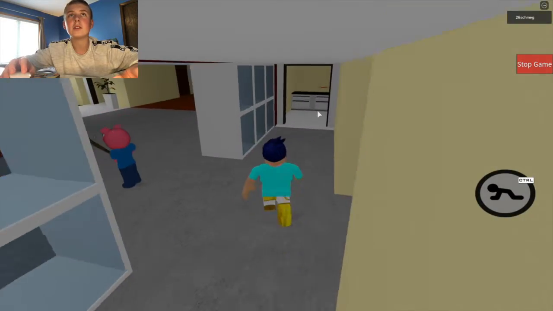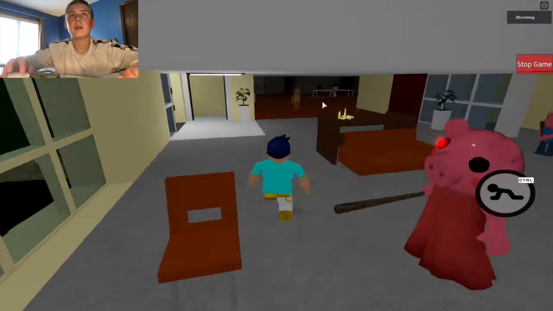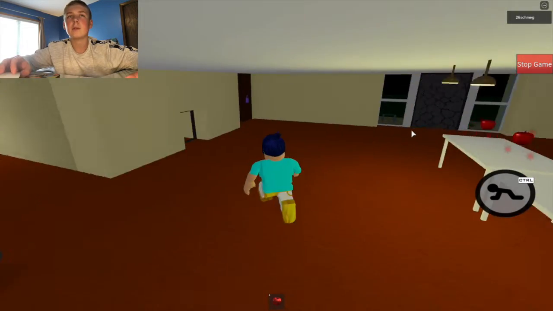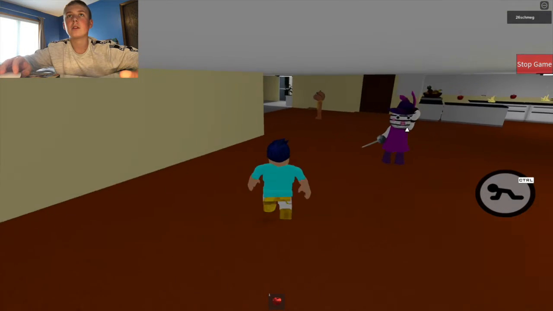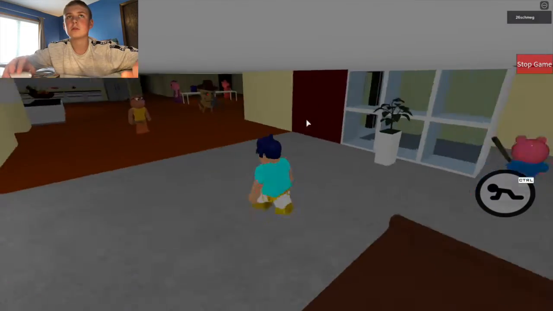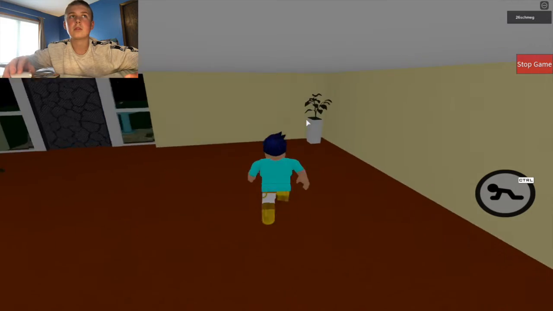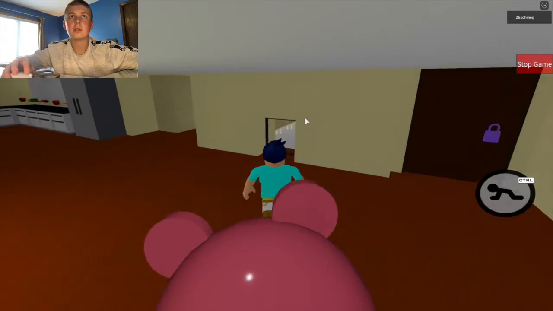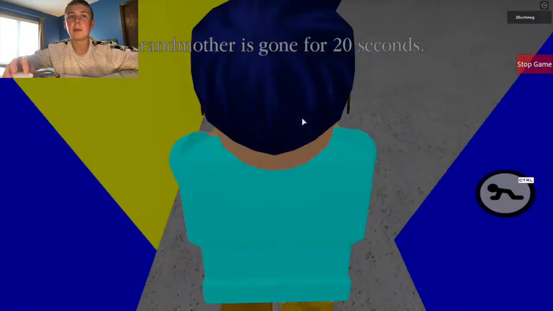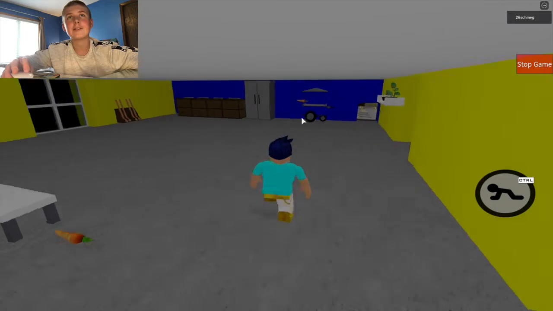Now we need the orange key. I don't know where I put the orange key. I can't remember. He's chasing me. I think it's in the vent. Take an apple. This is crazy with all the people here. Oh, grandmother's gone. Okay. Where did I put the orange key, you guys? I can't remember. You guys probably know where it is, but I just don't know.